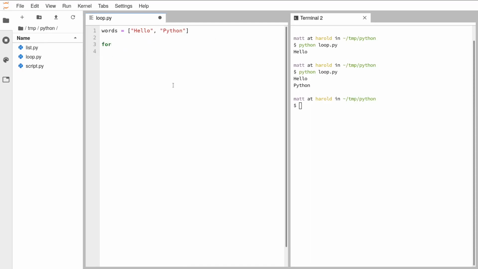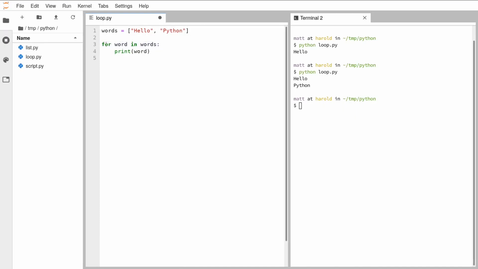And so we introduce that using the word for, and you'll see immediately it goes green and bold in our editor here, so we know that it's understanding what we're writing. I'm going to write it out and then I'm going to explain what these different parts mean. So the way I like to think about the structure of a for loop is first we just look at this line up here. This is the part that introduces the fact that we are going to be repeating ourselves.